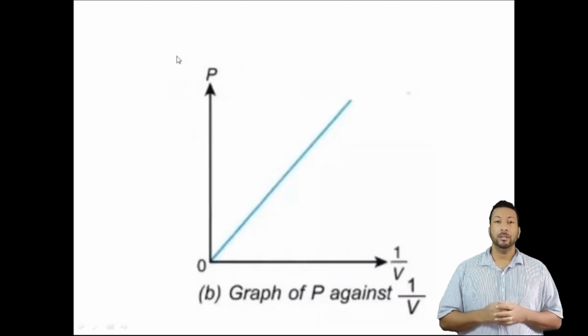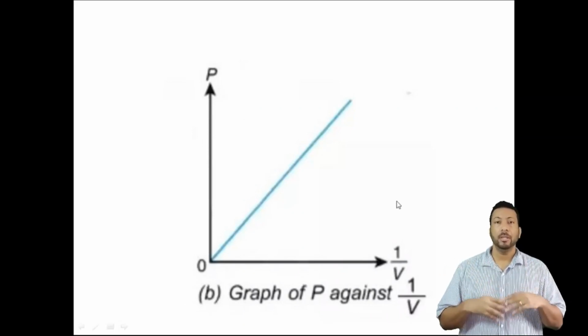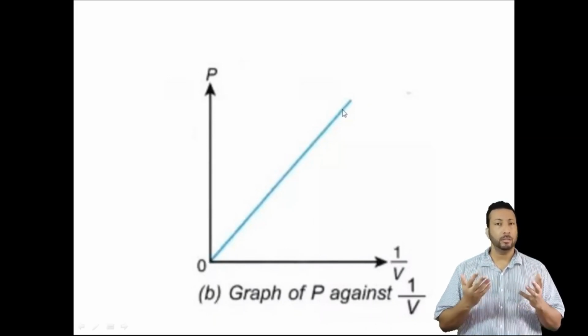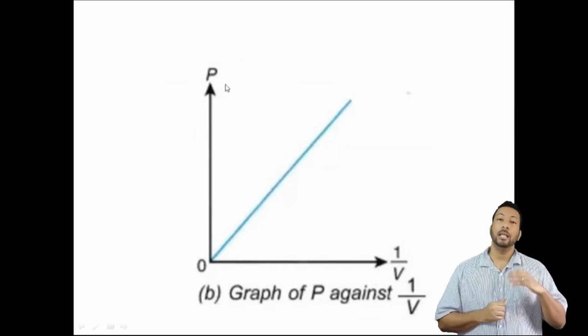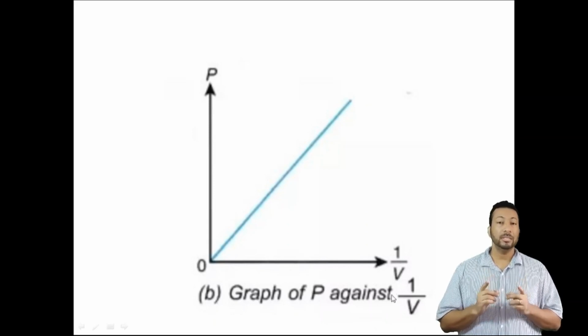Here, this other graph is a graph of pressure versus 1 over volume. So if the graph of pressure is plotted against 1 over volume, you will get a straight line passing through the origin. Why is this so? Because although pressure is inversely proportional to volume, that can be stated another way, such that pressure is directly proportional to the inverse of volume. So the inverse of volume is 1 over V. Just like in basic mathematics, what is the reciprocal of 5? The same as the multiplicative inverse of 5 would be 1 over 5.